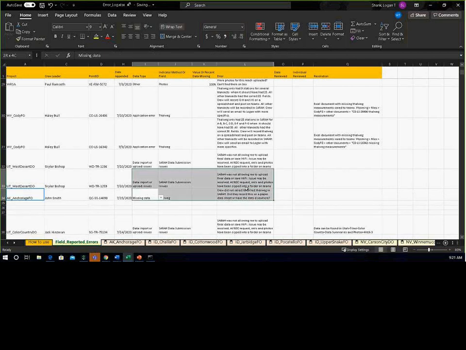Basically, I'm just noting, hey, you didn't collect the BOWAG. Maybe they have it on another sheet, but I need to check in on that with the crew on this.